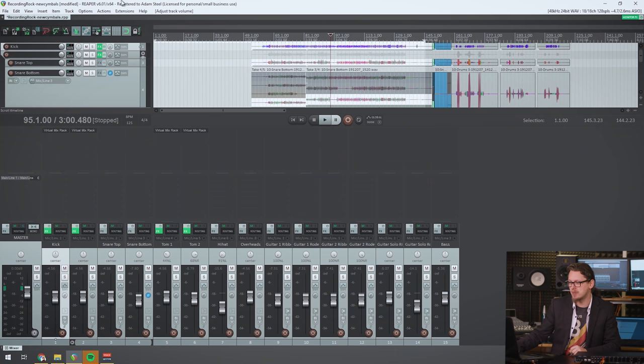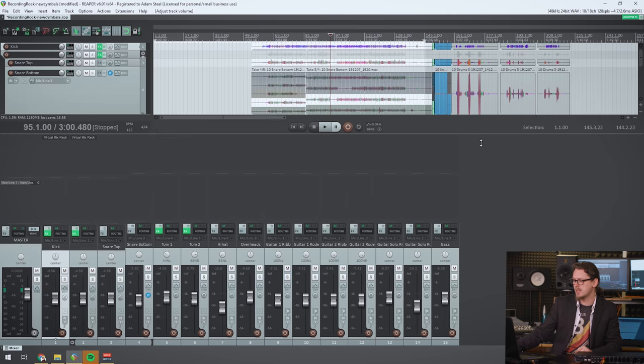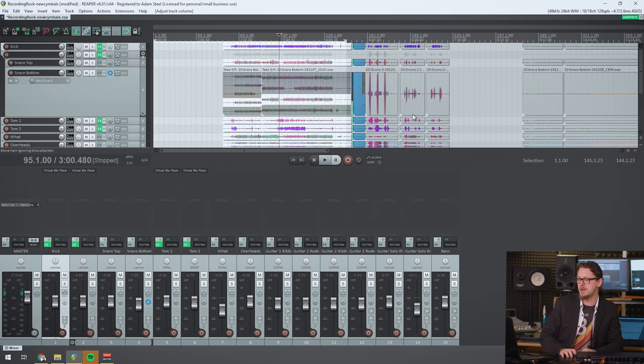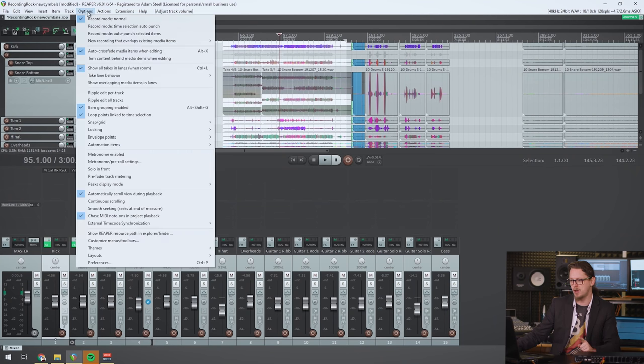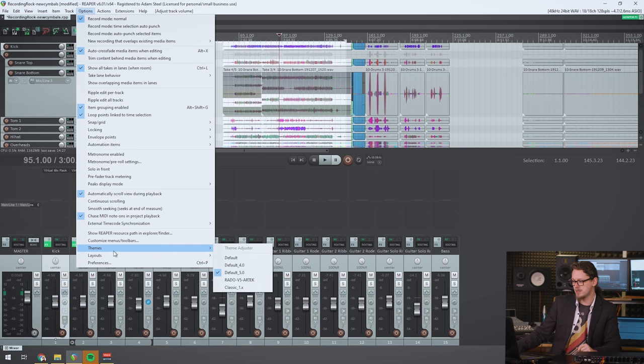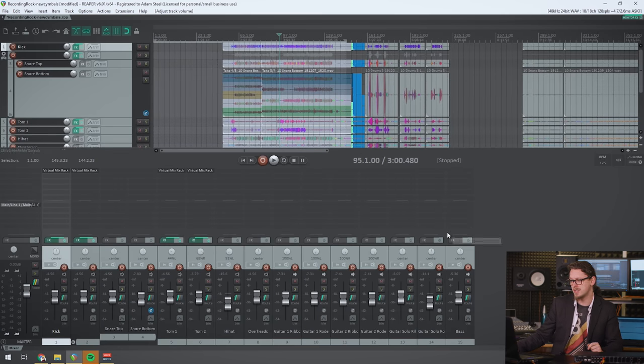So I downloaded Reaper 6, got it installed, and it looked like this, which really quite confused me because this looks like Reaper 5. Now, found out why. If you've already got Reaper 5 installed and you overwrite the new version on top, which is the way that I tend to work, it keeps your preferences, and in any version of Reaper, you can go back and use old themes. So by default, mine was still using the theme for version 5. So what I had to do was go to Options, then Themes, and then choose the default, so the new default. And the new default looks like this.